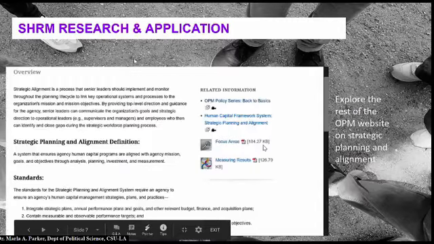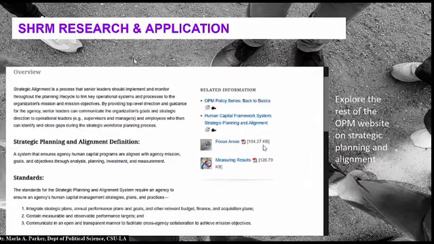Now here is a takeaway from the Office of Personnel Management, which is basically the federal level, I call it the federal level HR department. What this piece of the website focuses on is strategic planning and alignment. I do encourage you to do more investigating and exploration of this particular website so that you can get a better feel for how OPM encourages people to use strategic planning and alignment to engage in HR planning.